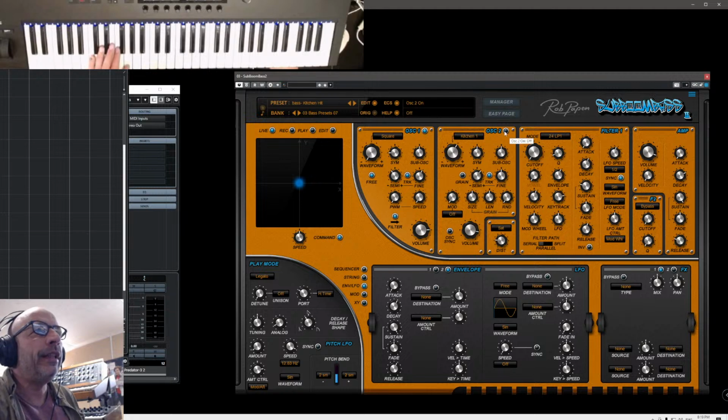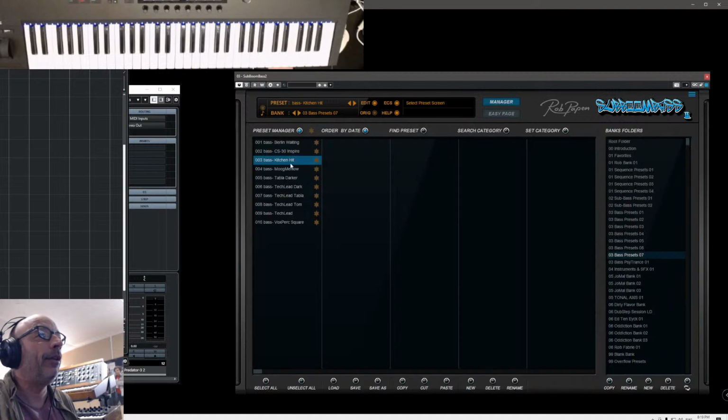And on top, I add the kitchen drawer to give a little punchy attack to it. You hear what it does? So this is a bass.